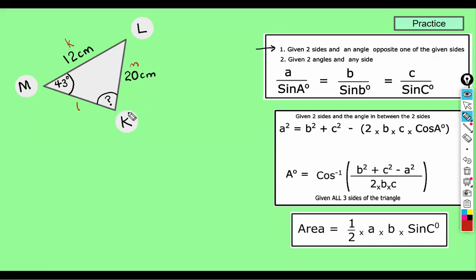Now, in this question, they want us to find capital K. So we know we have to keep who? The K's. And they gave us information on the M's. We have capital M and common M. So we keep the M's. It seems to me the L's are useless. They didn't give us capital L. They didn't give us common L. They don't even want us to find L. So what you could do, mentally, is just cross off L in your head. And you're going to keep who? The M's and the K's. So you could just start off here.